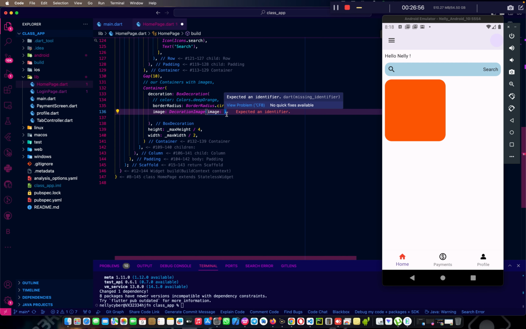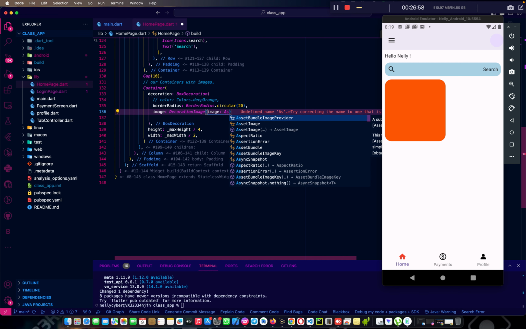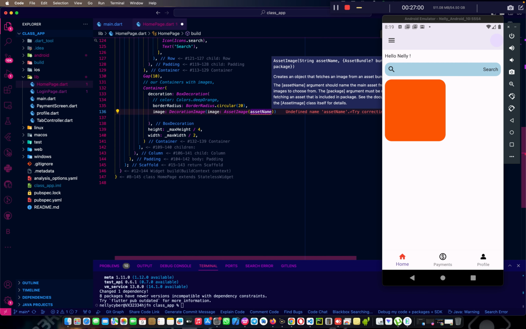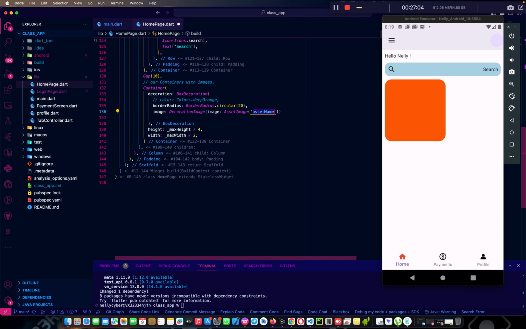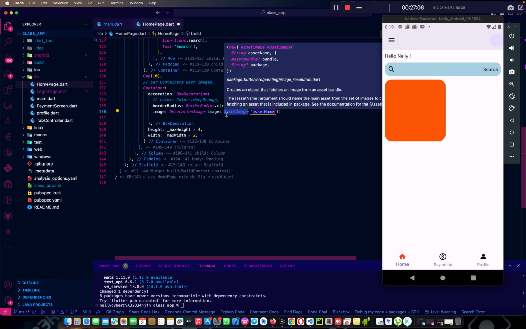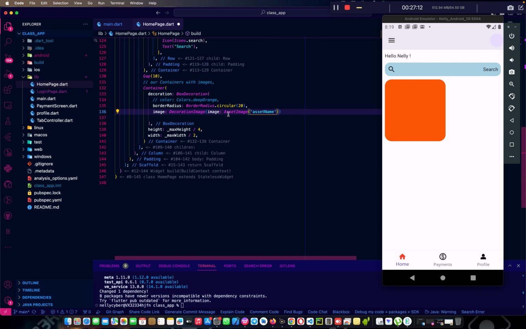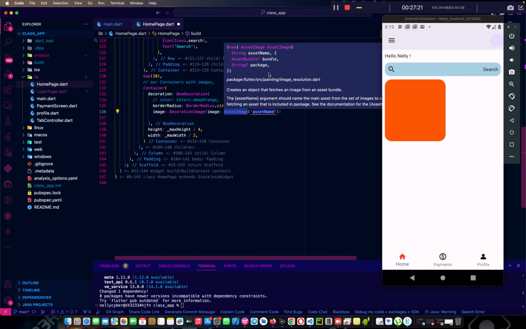But before we go into asset images, we have to make sure that we put the correct asset image, which is in our pubspec.yaml. But if you haven't done that yet, which I'm sure we have not, this is the URL section of the image bundle, right?